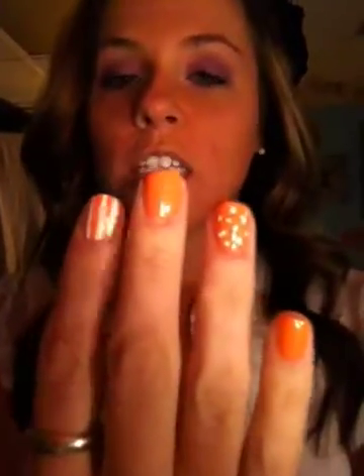I'm going to throw on my Michael Kors watch too — it's just upstairs so I don't have it on. I painted my nails last night, really cute. I saw a picture online of nail art like this but they did yellow nails, so I did orange. The color is Haute as Hello by Essie, and then the white is just a nail art pen I got from Sally's Beauty Supply.